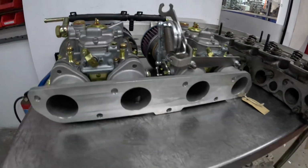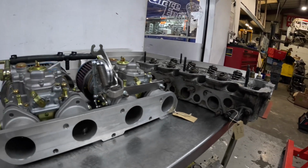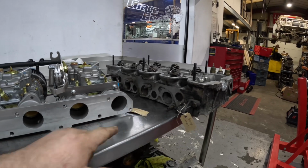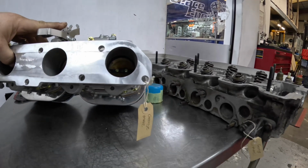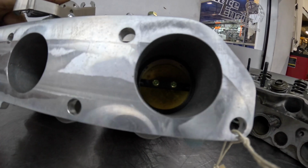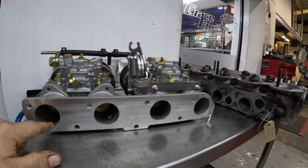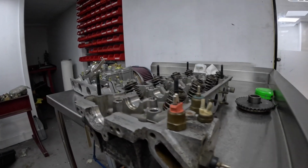Right, this job that's come in is for a local guy that works around at the Mercedes dealership, and he's put in these twin, what are they, 45s? Yeah, twin 45s onto his 190 Mercedes, an old school Mercedes, but he's got some problems with everything matching up. I mean, I don't know if you can see down there, but the inlet manifold is way too big for the carburetors, so we're going to struggle to do anything with that, to be fair. But also the inlet manifold doesn't match up to the cylinder head very well, so we've got to do some port work on that to get it all to blend in.